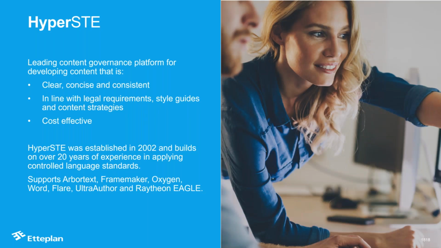It's been around since 2002. It's a plugin to various authoring environments, including Arbitext, FrameMaker, Oxygen, Word, Flare, UltraAuthor by WebEx Systems and Raytheon's Eagle. And it's a content governance platform that helps you create content that is, again, clear, concise, consistent, that helps you be in line with your legal requirements, with your style guide, with your content strategies, and it helps you to become more cost effective.